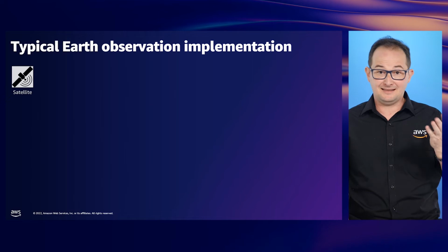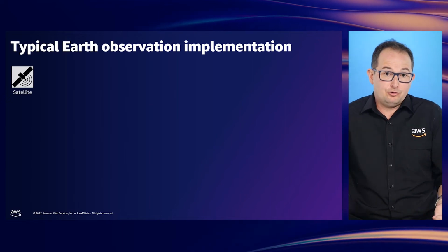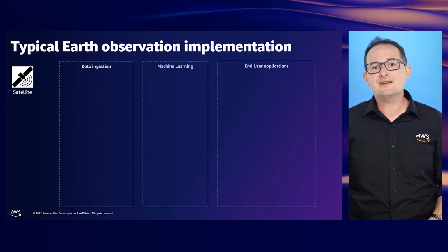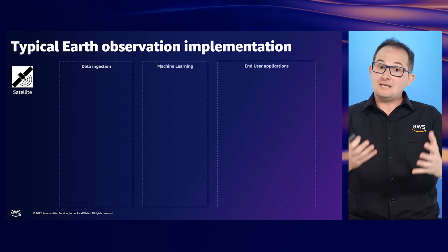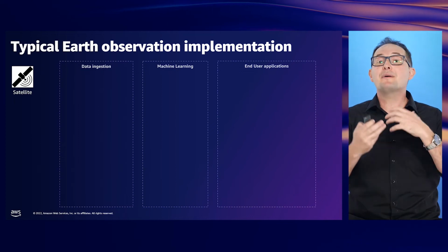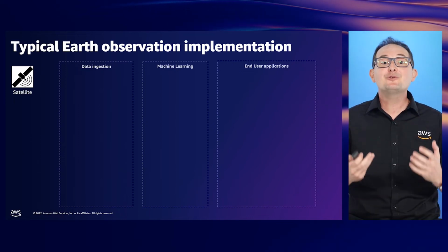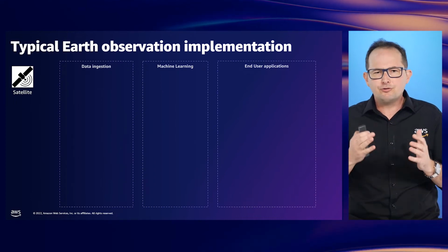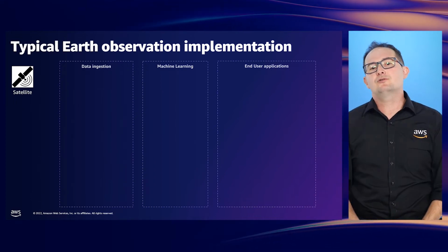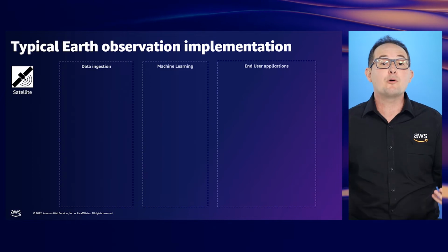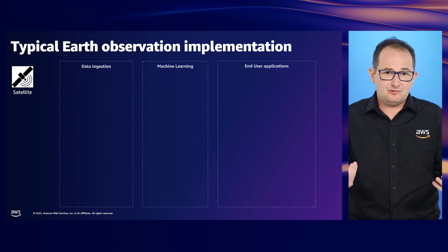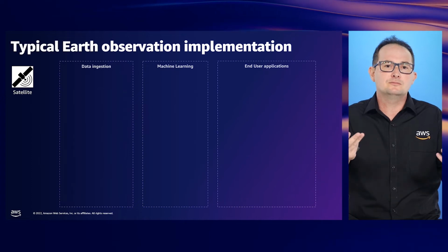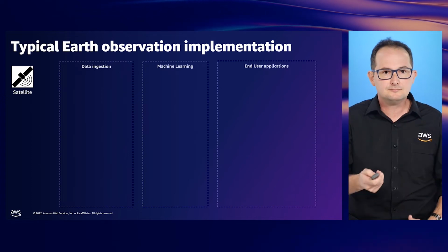First of all, you have a satellite that you are going to use to capture your images, right? You need it. Then you have 3 layers in your architecture. One to ingest your images, one to prepare your machine learning model, and one to use the model in real time by a front-end application. Just to set a use case, let's say you want to get your images from space to identify boats in the ocean. So you want to create a front-end application that will tell you if there are boats in a particular location of the planet.